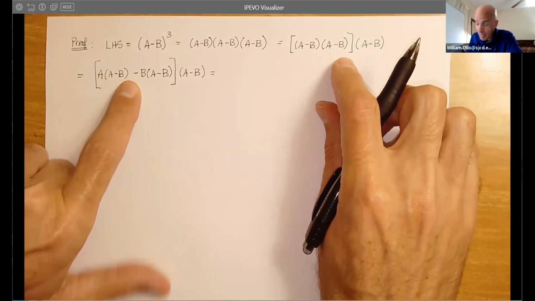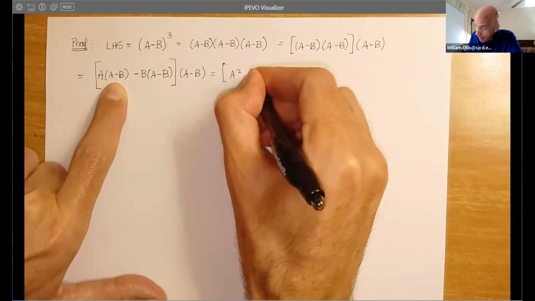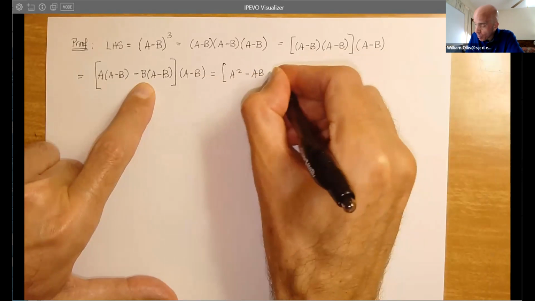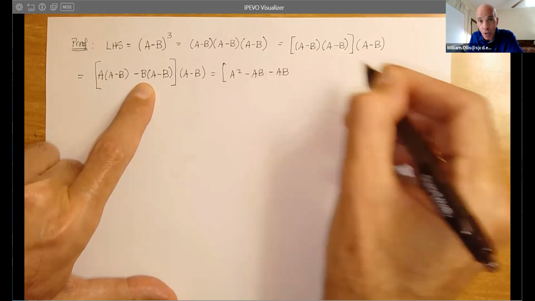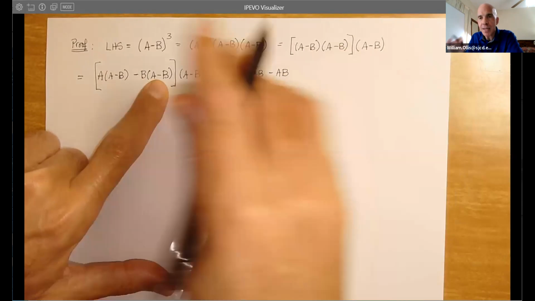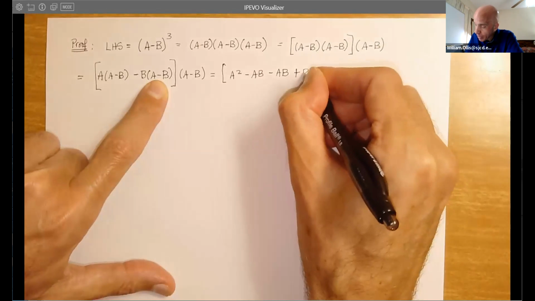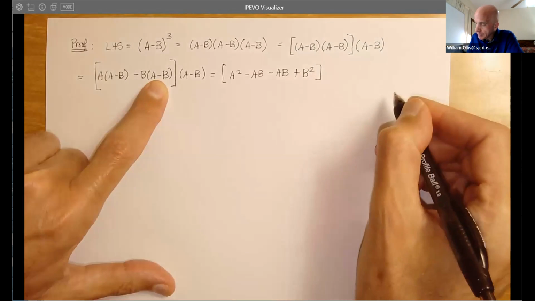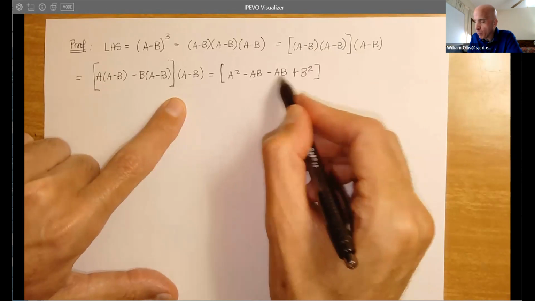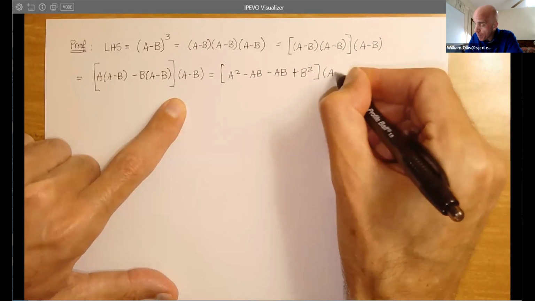So now let's go ahead and multiply this out. This will be a squared minus ab, and now we have minus ba, which we can still write as ab because real numbers commute, or complex numbers commute. And then what is negative b times negative b? We all know that the additive inverse times the additive inverse is the positive. So this gives us plus b squared. All right. And now we're thinking, well, that's just the perfect square anyway, so maybe we could have used the formula. But I'm not using any shortcuts here. We're just going to do this the old-fashioned way.